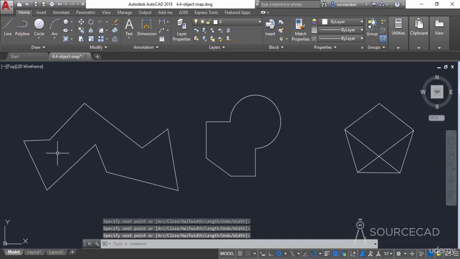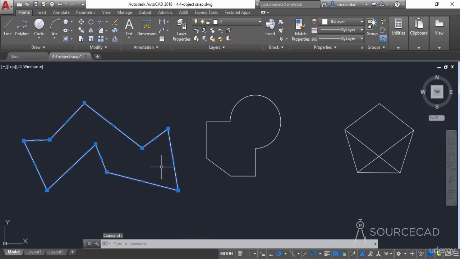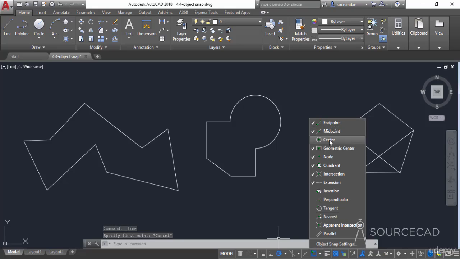Now in this case also you can find the geometric center using that object snap, but the only condition is it should be closed like this, and it should be a single unit. Now I'll go to the line tool and move my cursor here, and we have this geometric center here. So in this way you can find the geometric center quite easily using this object snap tool, and you can also see some of the other object snaps like the node, which is simply a point which we have already seen. So you need to make sure that point or node is active in order to snap to it.